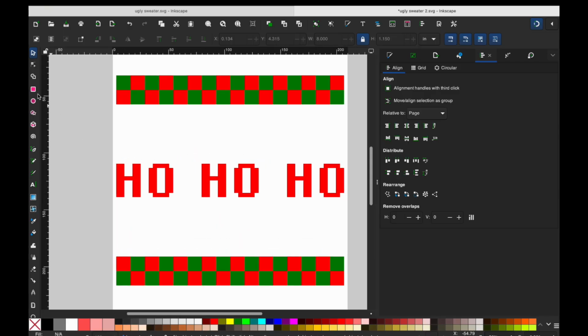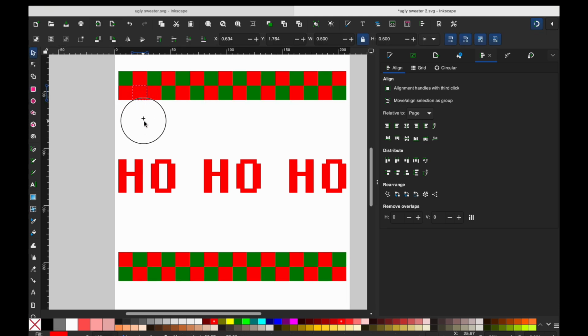So now let's make some of those little trees that I had before. You can make trees, you can make ornaments, whatever you want to do. So we're going to grab another square, and I want it to be the exact same size, even though we're probably going to change it. And I'm just going to drag it down.